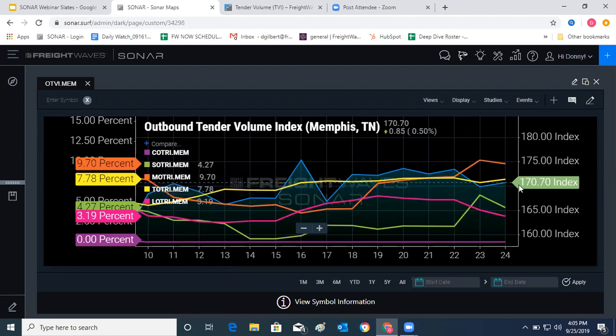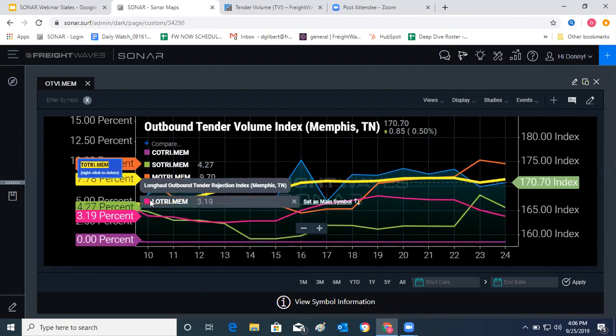So is Memphis a strong market? For drive-in, it's looking a little bit weaker. And of course, when we saw the tender rejection rates for reefer at 42%, we understand that reefer is very tight on capacity in this market. So always look at your tweener haul loads and see what is going on with that specific lane. If it's 12, 14, 15%, that means carriers have a lot of options. If it's 5, 6, 7, 8%, or even lower, that means their options are getting a little bit limited.